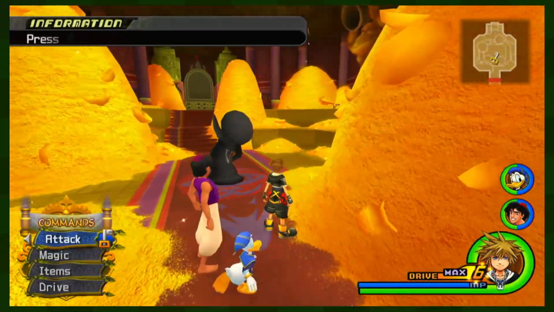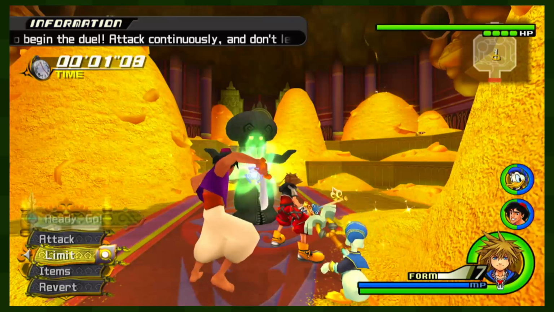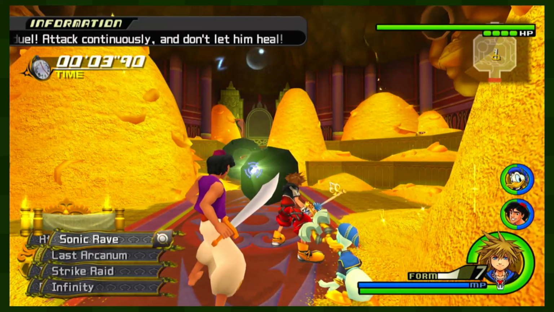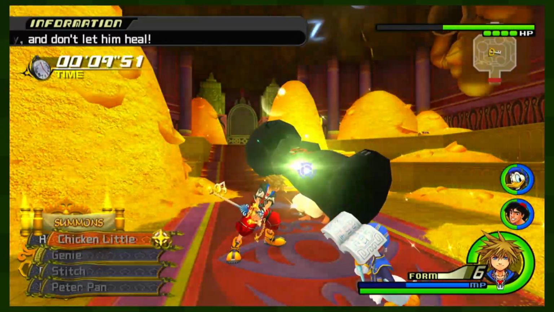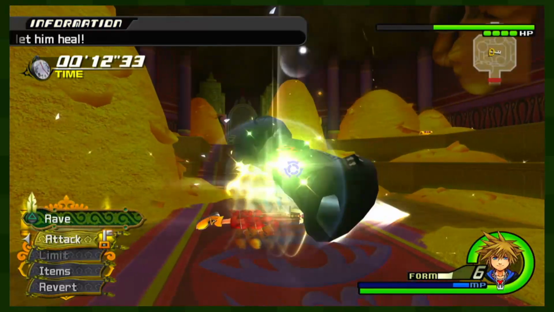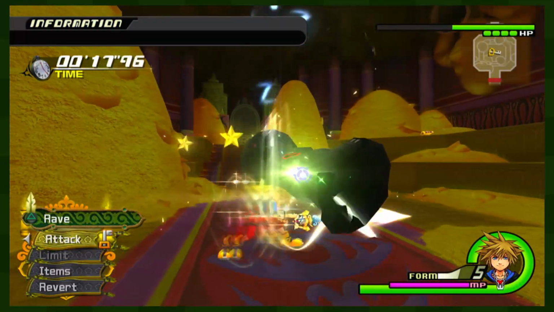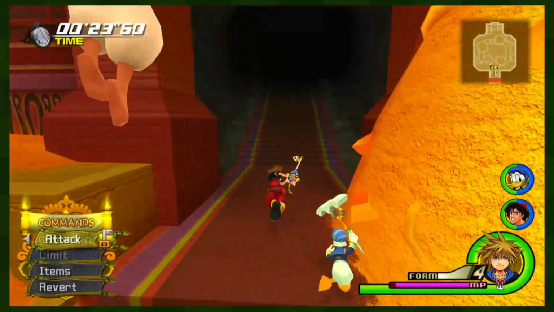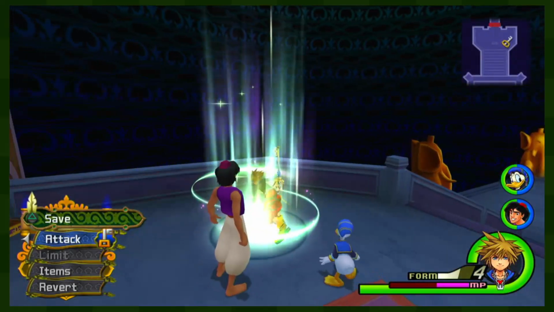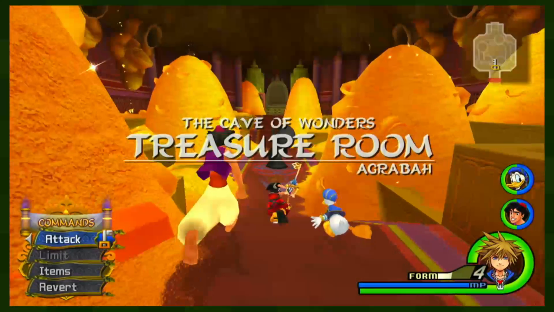Simple enough. So, the reason why this is good is we can just go into limit form, start the duel, and start doing some limits. And it's frankly not too hard to just, and there we go. Now that our MP's run out, we can just run back, just touch the save. Obviously we can go into the map from here as well, but that restores our MP, so we can start up all over again.